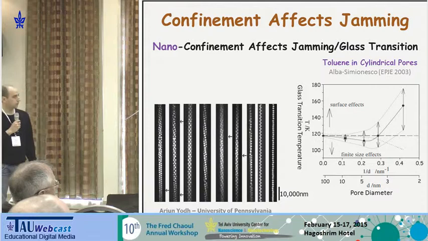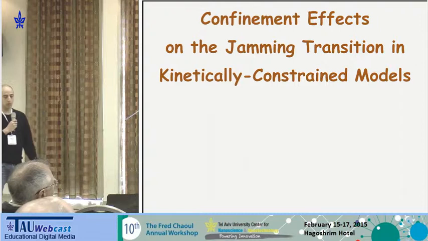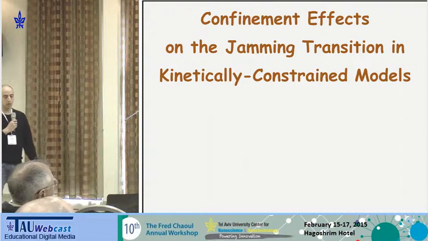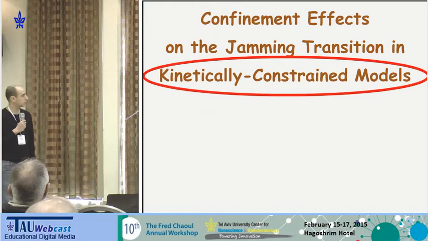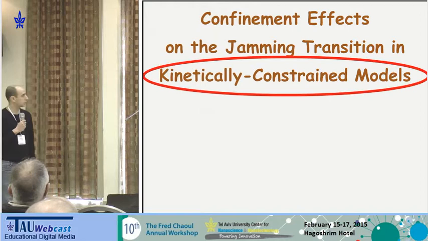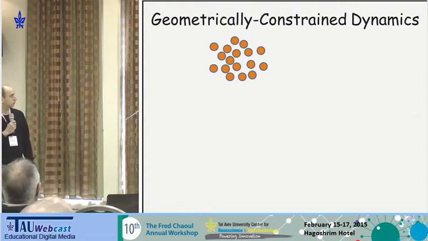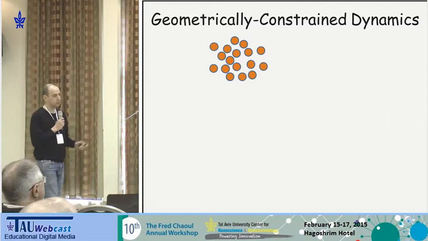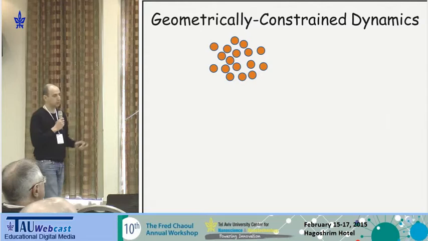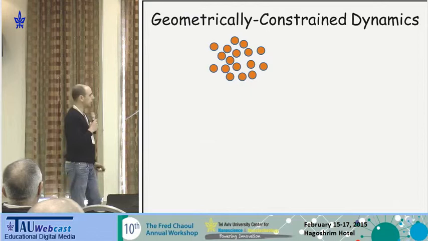What I want to tell you about is how we're trying to theoretically describe these phenomena of how confinement influences the jamming or glass transition, and our approach uses what's called kinetically constrained models. Before presenting these simple models, I'll say a few words about the physical origin of slow and cooperative dynamics. You can think of these systems as comprised of an amorphous structure of particles — orange balls — and the reason these amorphous packings are stuck is that any given particle could in principle move, but dynamically it's very hard because neighboring particles are blocking it.